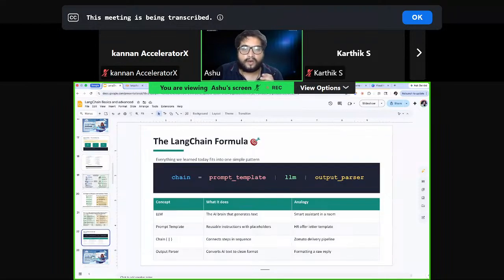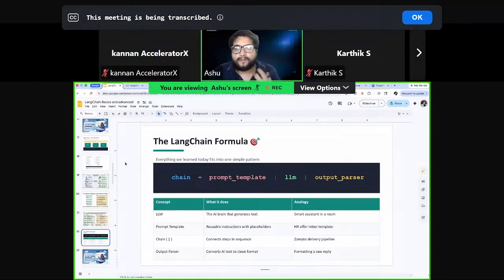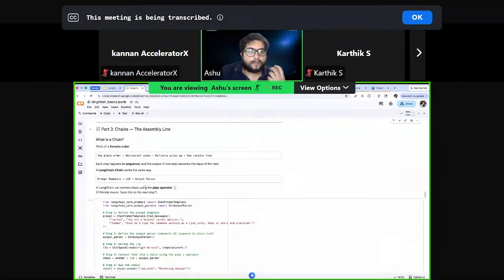Let's go to this. This is the template, or the nomenclature that you use, which uses the pipe separator to combine all of these chains which were working in silos before. This is how you marry them into one. Is it clear to everyone? Yes, no? The concept of chaining.